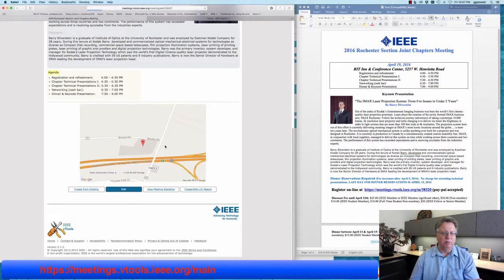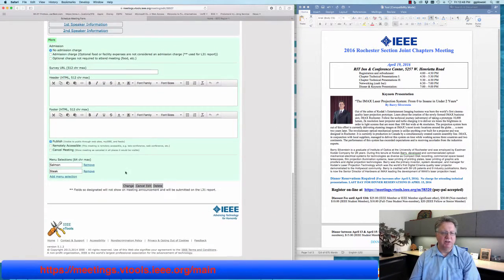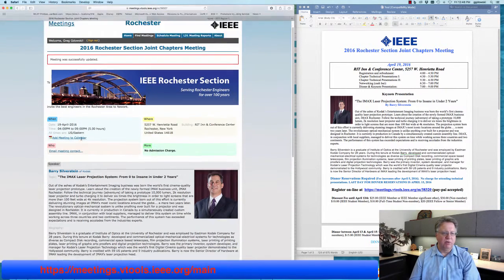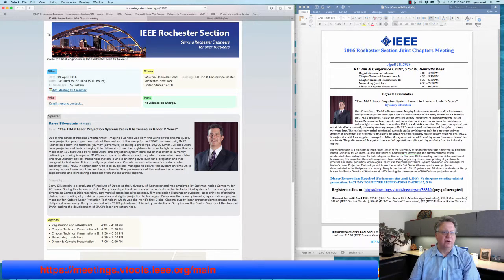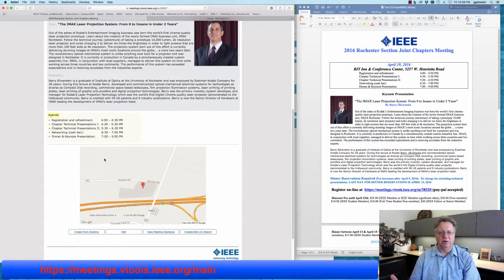Now if I hit edit, it'll bring up that same window, and you can change and modify things in here to look any way you want, and then hit change, and hopefully it'll update it. So I seem to have a little bit of an issue here with the picture, but I would continue editing that until it looked the way I wanted it to look. But overall, this is good. We're all set.